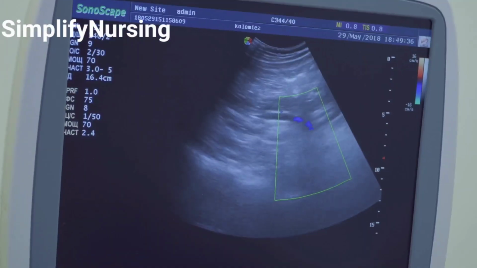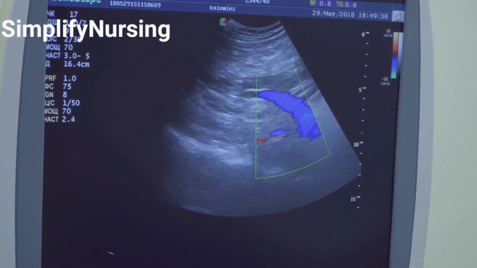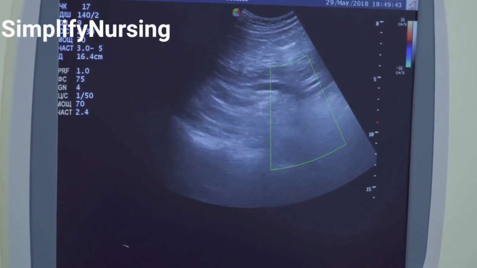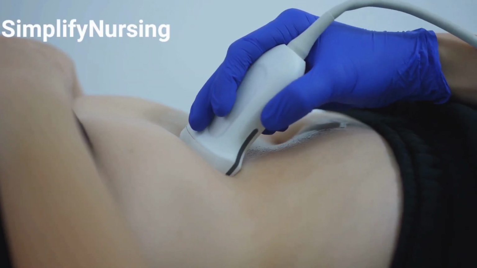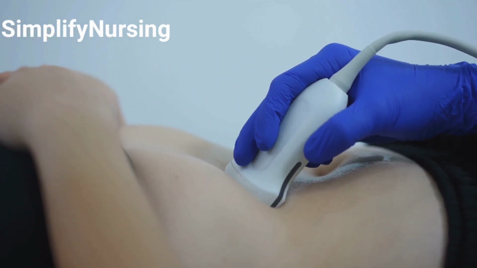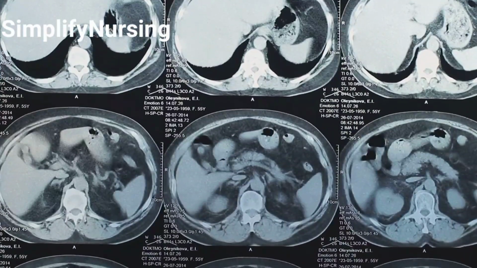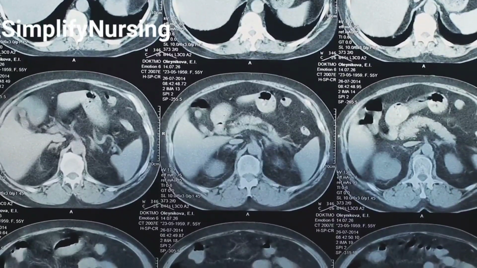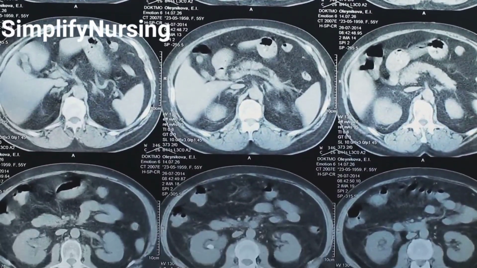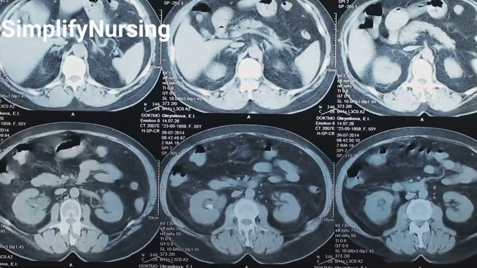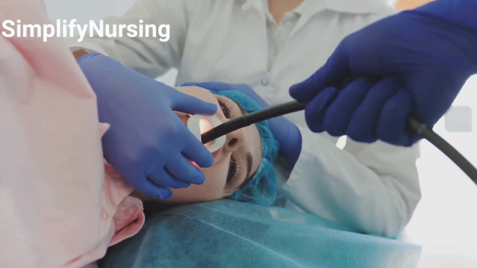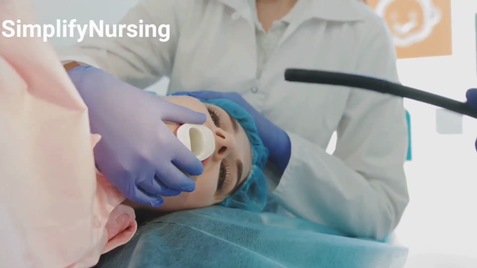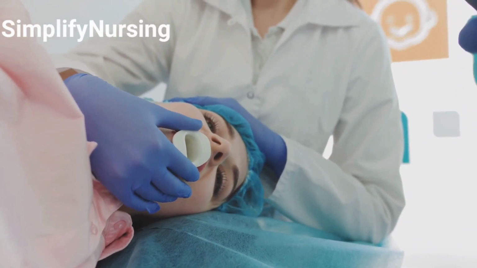Imaging studies. Abdominal ultrasound. It's a non-invasive method to assess liver size, echogenicity, and the presence of ascites or masses. Doppler ultrasound can evaluate portal vein flow and detect portal hypertension. CT scan and MRI. These provide detailed images of liver structure and can identify complications such as hepatocellular carcinoma or biliary obstruction. Endoscopy, esophagogastroduodenoscopy, or EGD, is used to assess for varices and potential bleeding sources, with therapeutic intervention as needed.